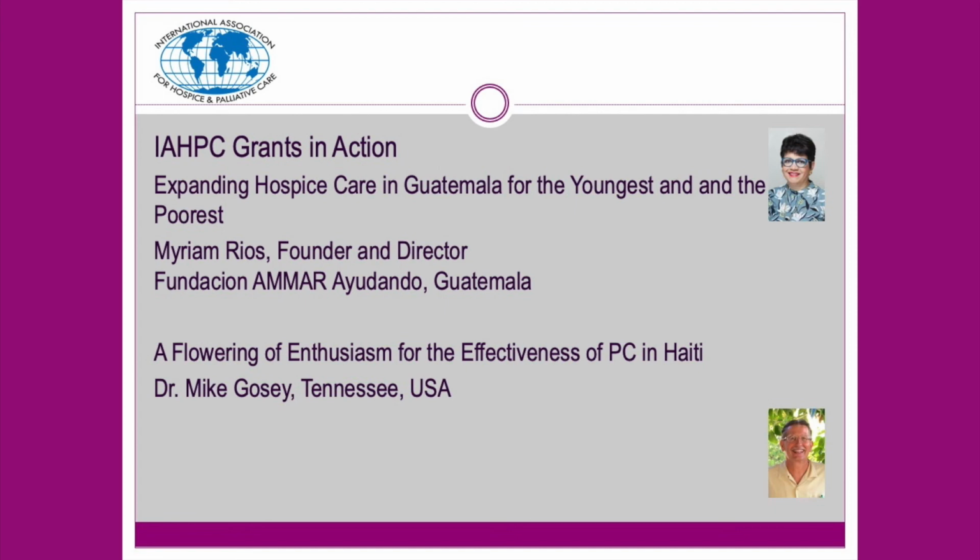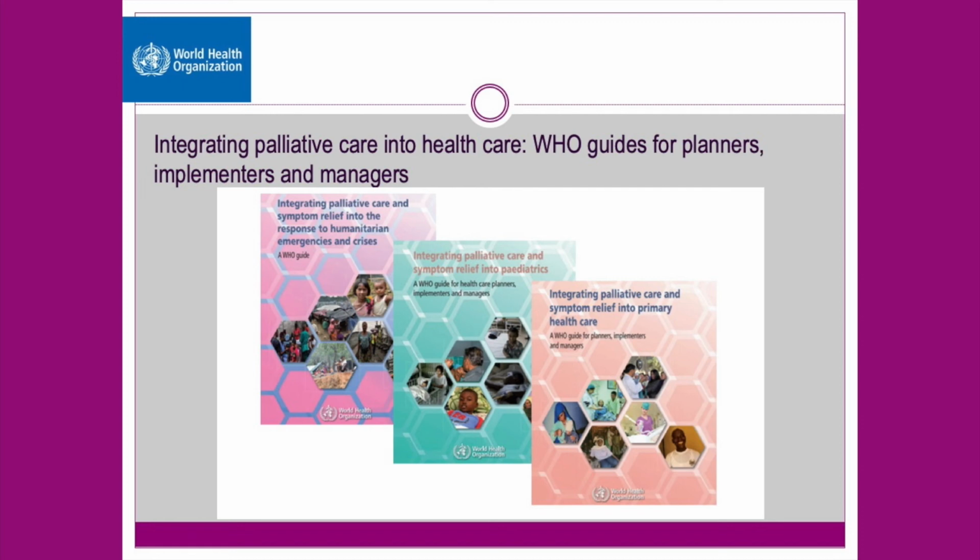And just an example of the grants that they give. This is a woman in Guatemala in an isolated part who got money to start up a palliative care program for kids. In Haiti, which is a very close neighbor of ours, a team from Tennessee came down with a curriculum and taught it to people in Haiti.